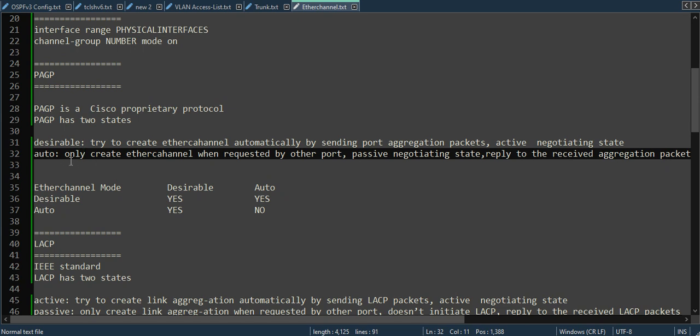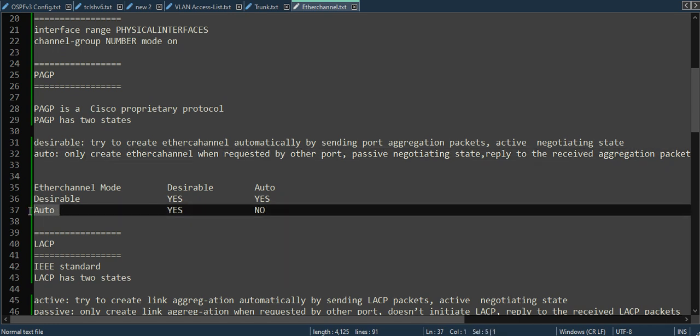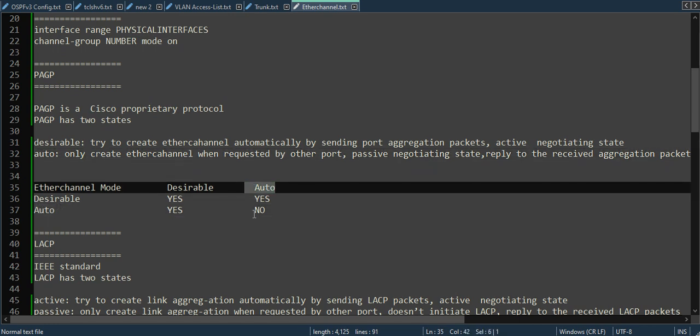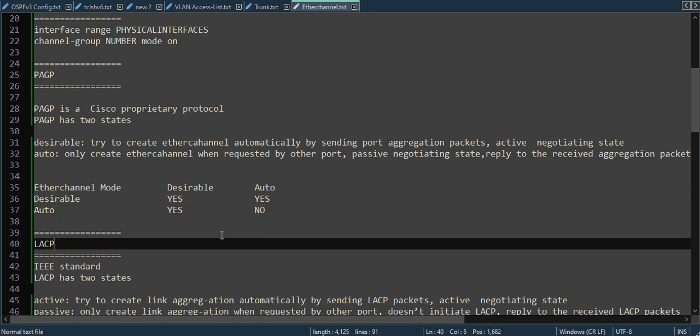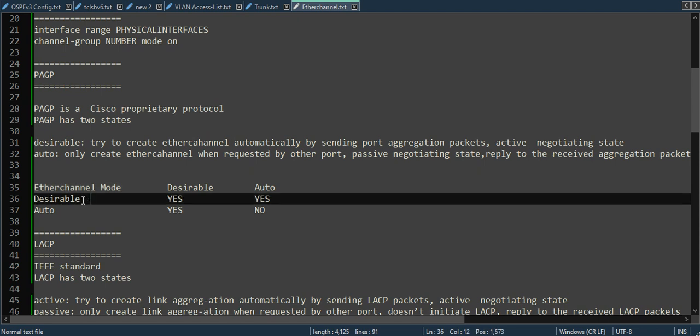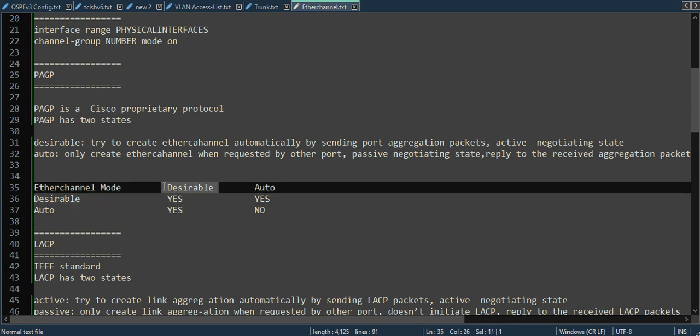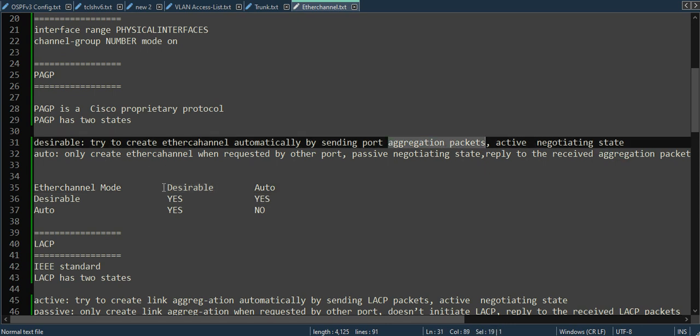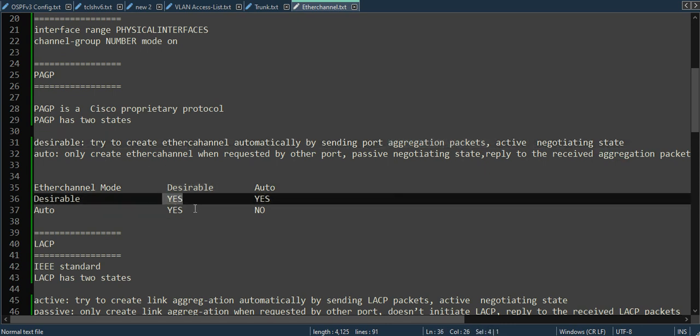For this reason, because it is in a passive state, if one side is auto and the other side is auto, it will not form. This is like trunking desirable in the previous slide. If one side is desirable and the other side is desirable, because it is initiating aggregation packets, EtherChannel will form.